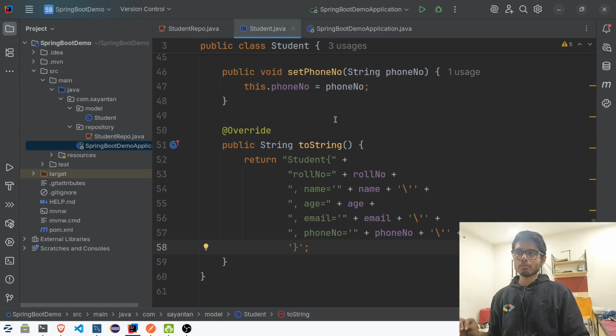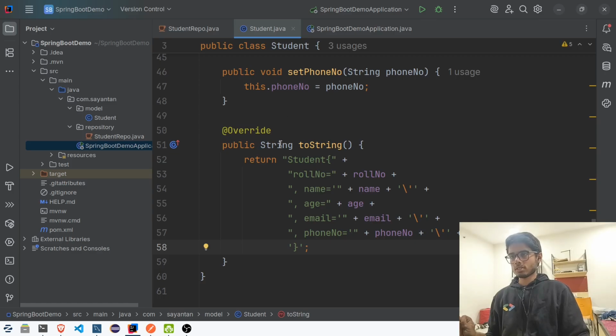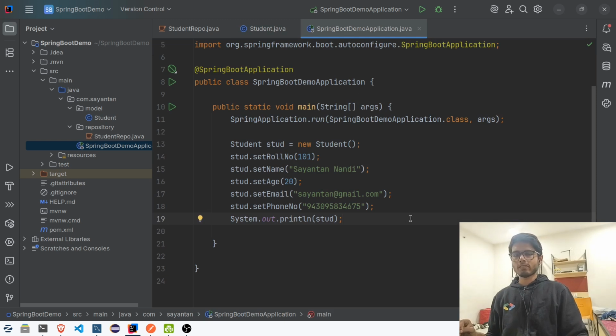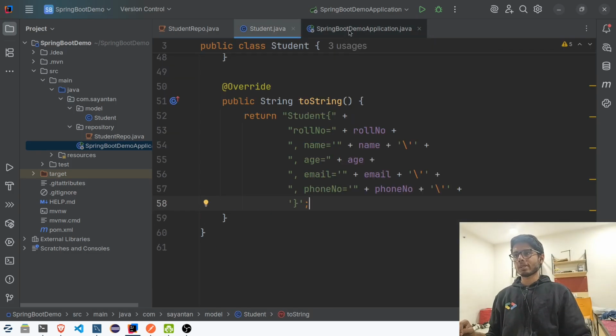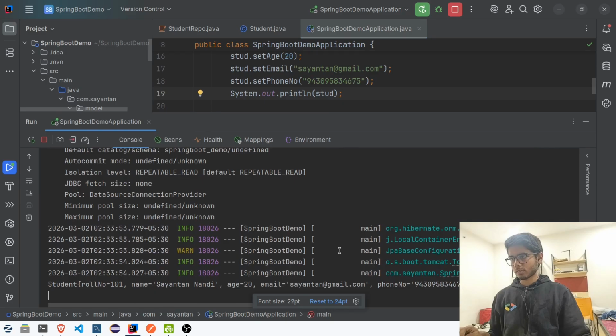What toString basically does is that when you try to print some object directly like this, if you don't override the toString method of that class, it will just print a very random thing, like the address where that object is created, but you can override that to display the object this way. So if I run this, see my object over here. Okay, as you can see, I have this student here, roll number, name, age, email, phone number, right?